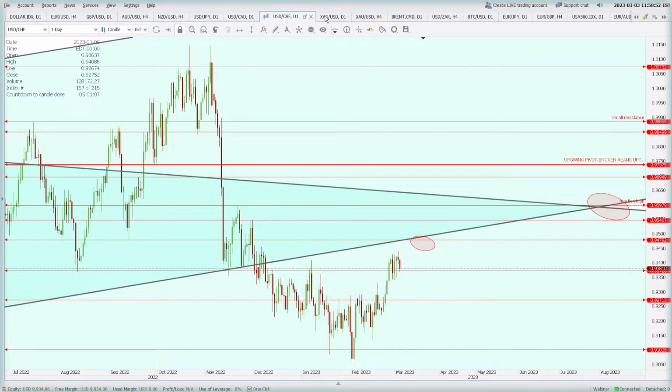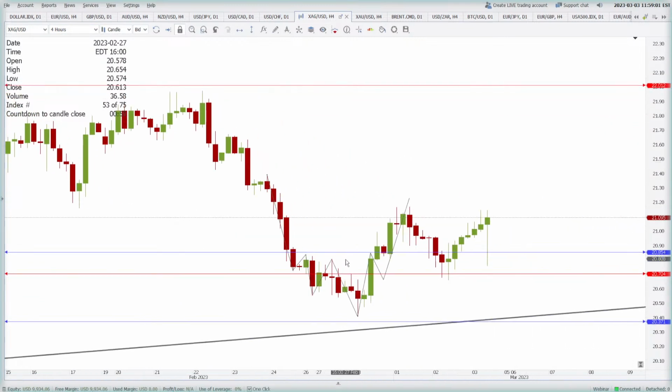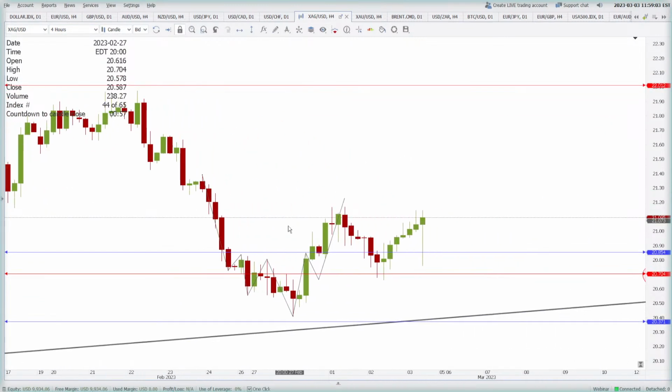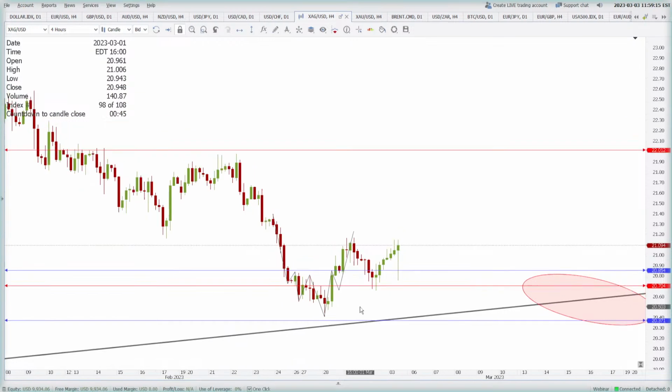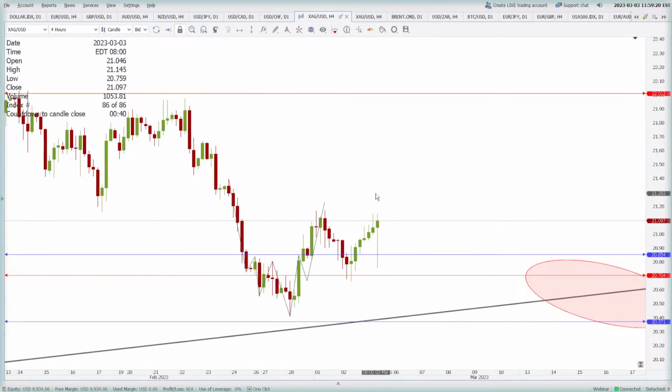Okay, silver, my friends, we just turned buyers in silver. Do you remember, day before yesterday we called for the buying here? This is a similar thing that has happened in the New Zealand dollar today, and the Australian dollar. So silver has broken the market structure to the upside. It is very close to this trend line. So yes, there is a buying in silver.